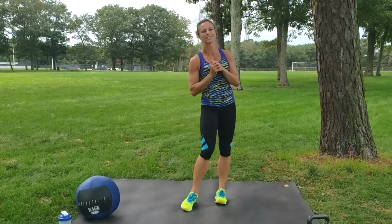So if you have a couple different size weights, maybe a couple different medicine balls of some sort, you want to have a good amount of weight. It should be at least medium to heavy weight so that we can really work on strength while also having our heart rate up through this Tabata style format, where every exercise is 20 seconds on, 10 seconds of rest, and we're going to keep cycling through.